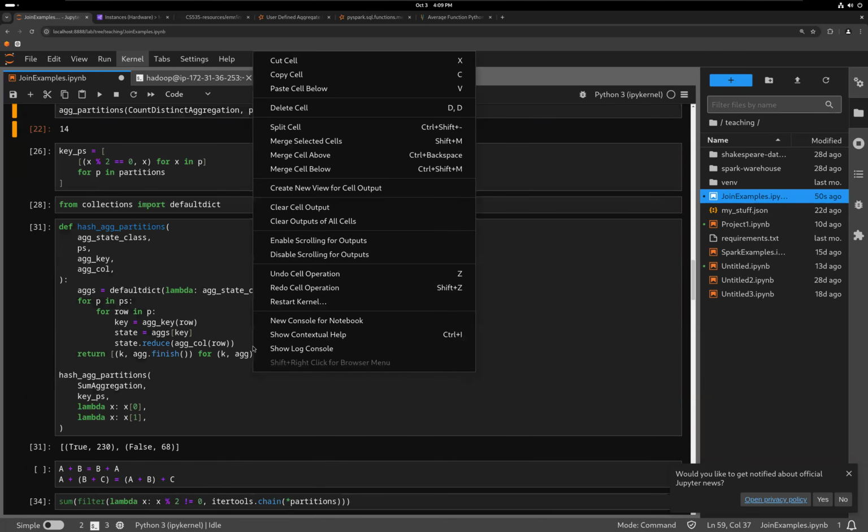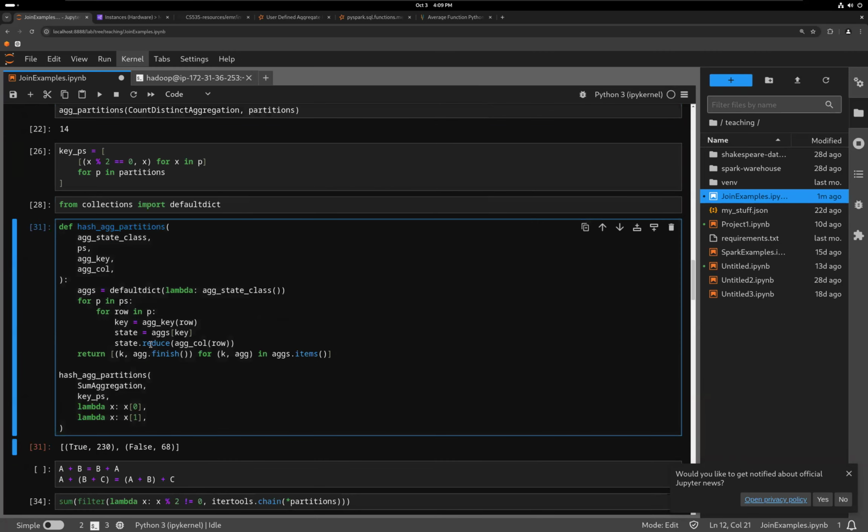So anyway, the reason this is cheating is because right now I am basically pretending that all of these partitions are on the same machine and they all have permission to write to this global dictionary. That's cheating. That is not how distributed systems actually work. So we're doing this incrementally. So this is not how they work. And we might have to stop before the entire thing is done. So for every partition, we're going to have one of these aggregations default dictionary. And then we're going to merge all of these dictionaries together and merge all of their aggregation states together at the very end.